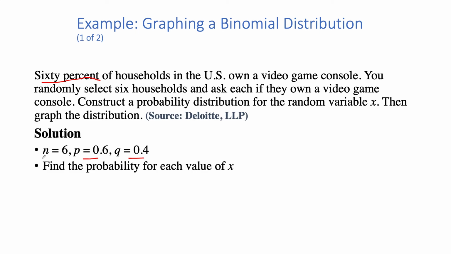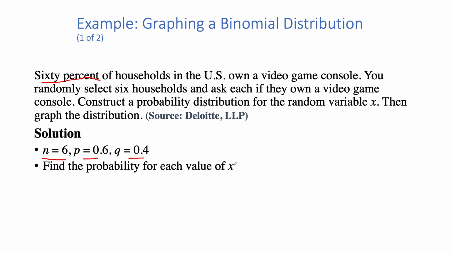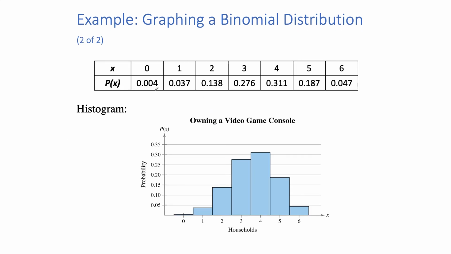I talk to 6 households, right? Select 6 households, so n is 6. So we can find a probability for each of these values of x, right? How do I find these? Again, I set x equal to 0, then I do nC0 times p raised to x, q raised to n minus x, then x equal to 1. So I can essentially find these different values, right? This entire row is constructed by using the binomial formula that we've been using already, okay? And then we can just put that on a graph, right?